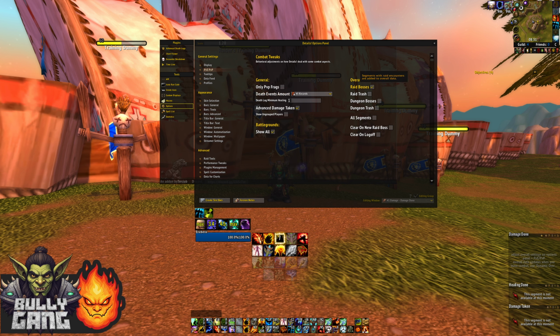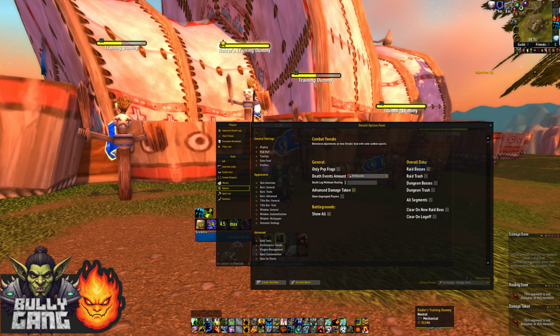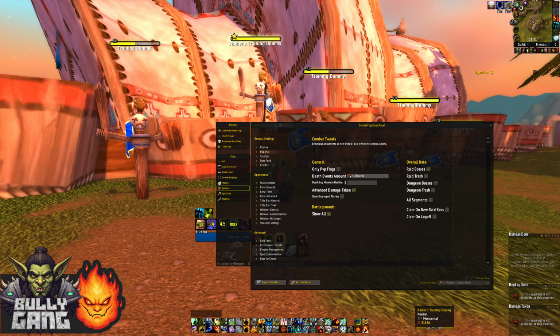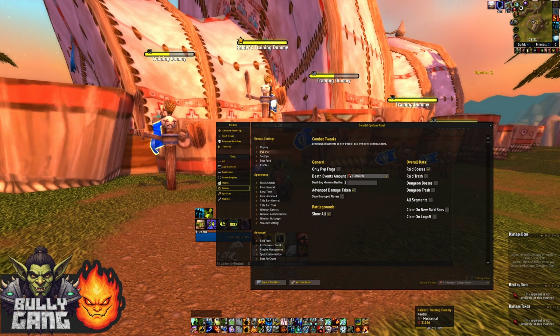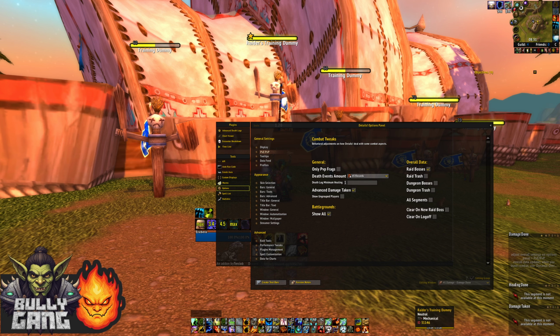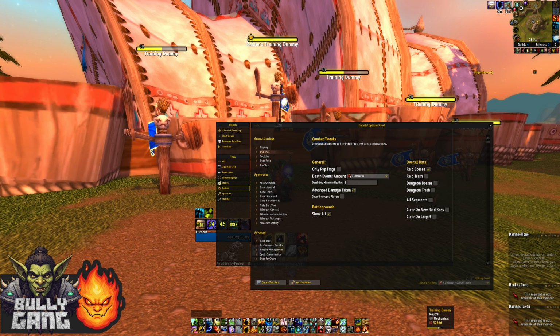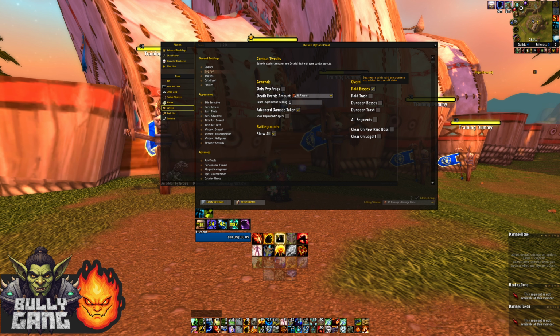This is very important. I only want to keep raid boss segments. The problem with that, because you're going to ask, then why do you have so many training dummy logs? Is because the Raider's training dummy here that you would test normally for your DPS purposes is literally marked as a boss. So whenever you hit this thing to test your damage, it's going to save the segment.